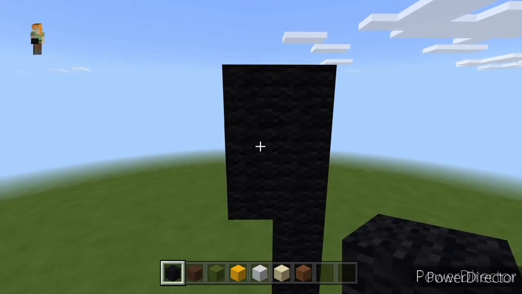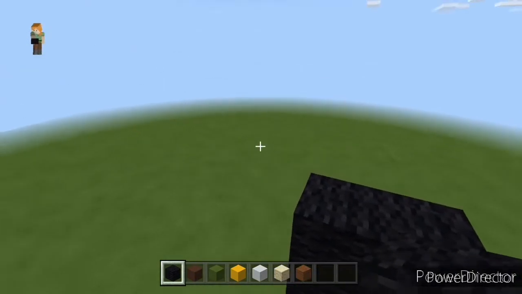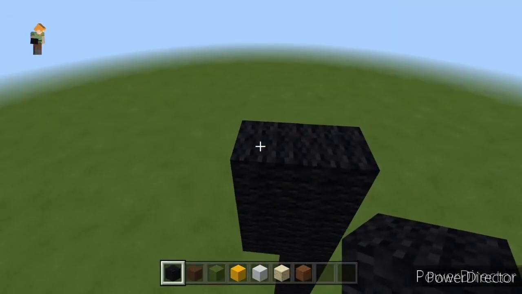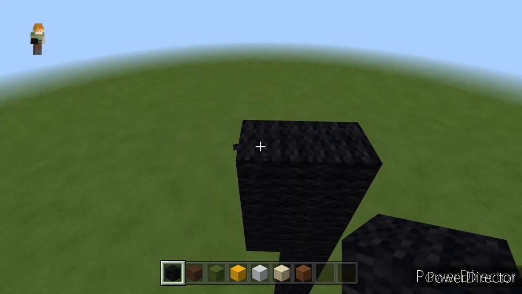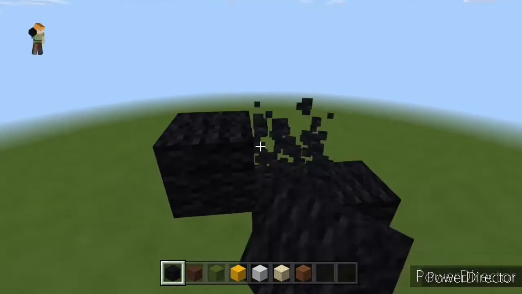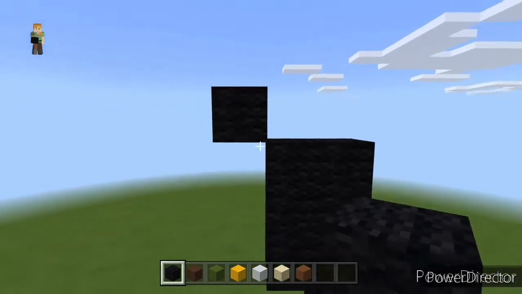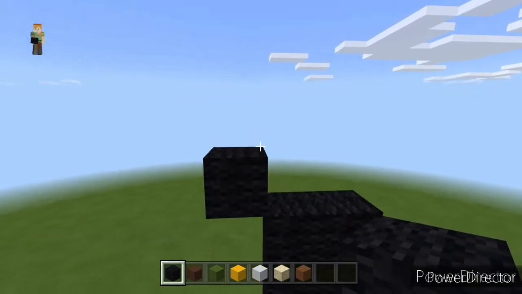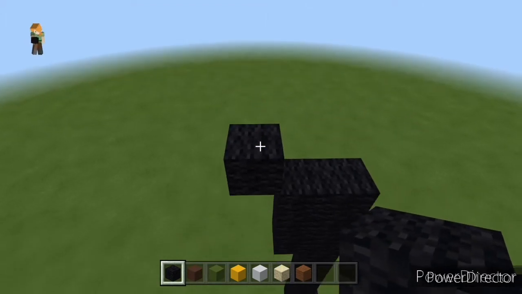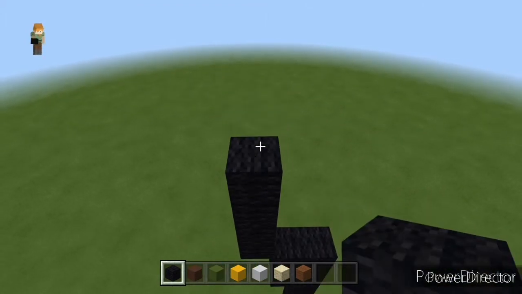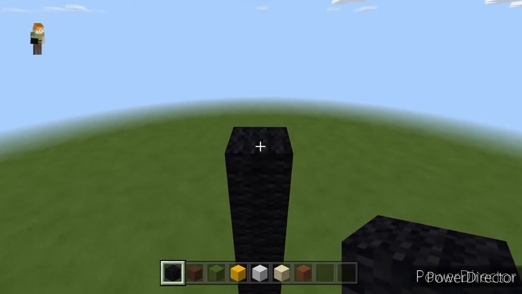Do you guys see these two top blocks here? What we need to do is build from both sides. So starting from the left side, so this block right here. And what we want to do is one up left diagonal. So this block we're starting from, just so you don't get confused. And then what you want to do is on top of this block go up by six. One, two, three, four, five, six. We then want to do one upright diagonal.